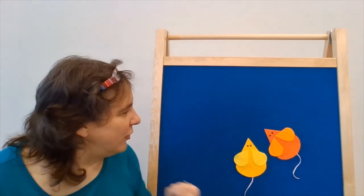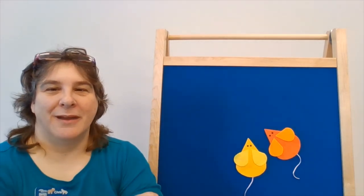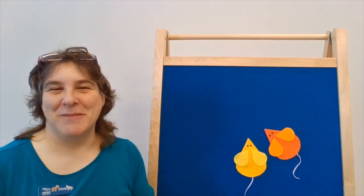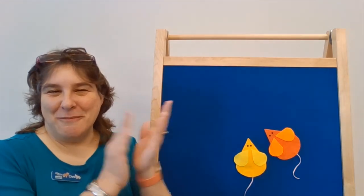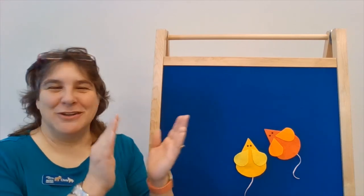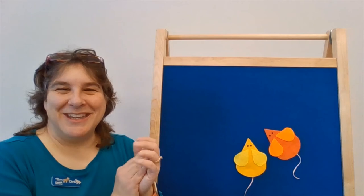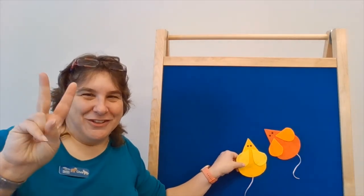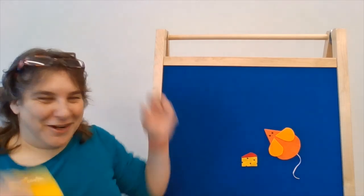We have orange or yellow. I think we should check the yellow mouse. Here we go. Yellow mouse, do you have the cheese? Would you, could you share it with us, please? Here we go, everybody. One, two, three. Oh, there it is.